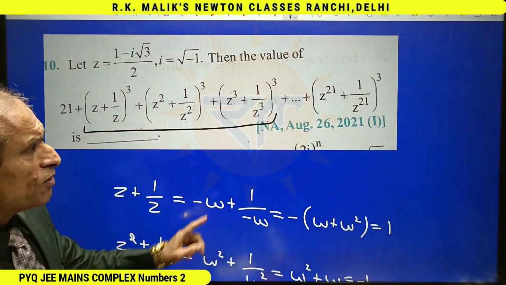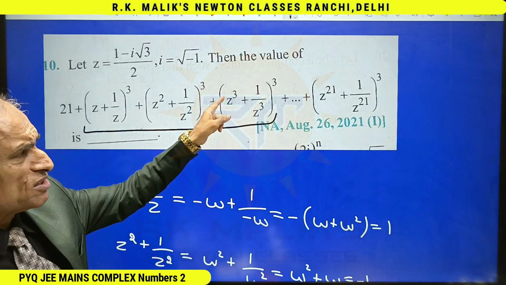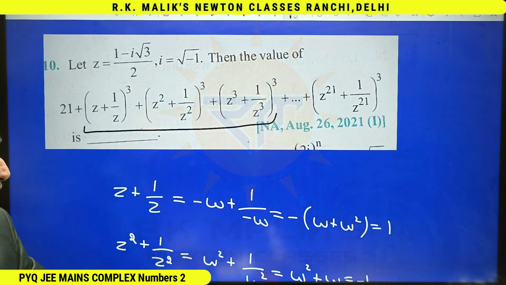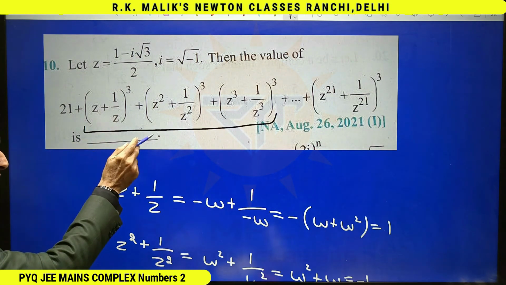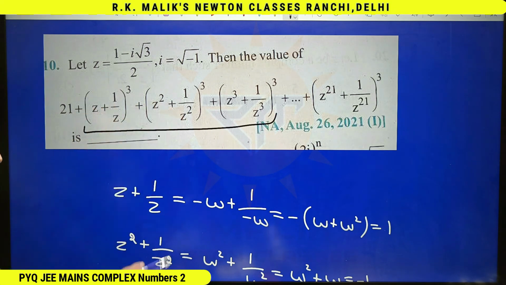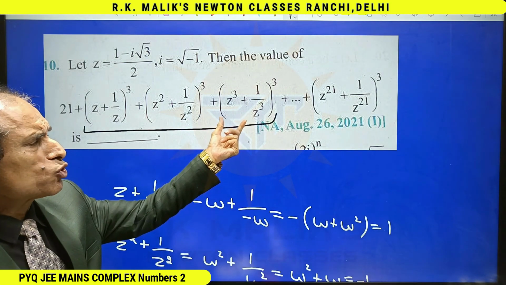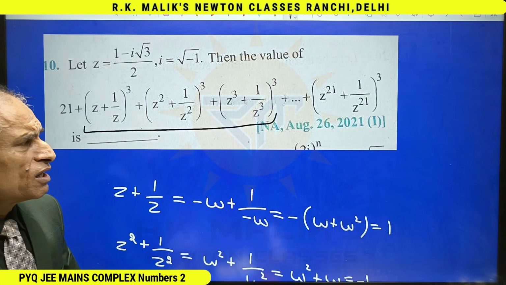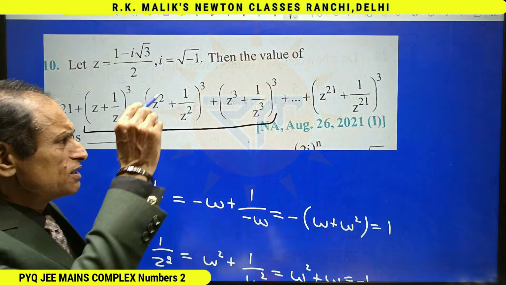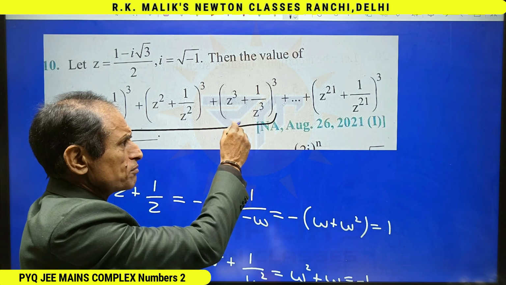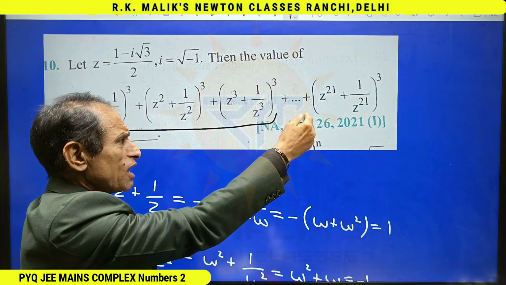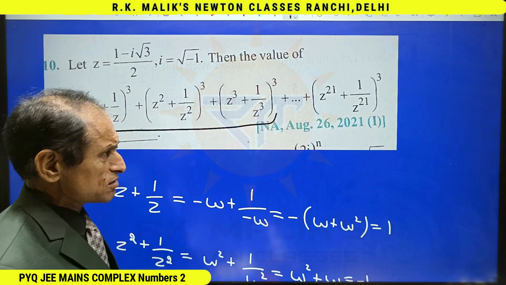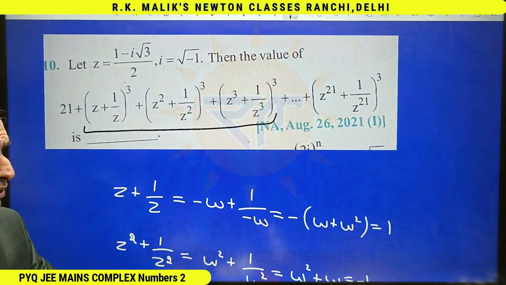And 2 or minus 2 will come when Z cube or Z to power 6 or Z to power 9 or Z to power 12 etc. are coming. And the remaining 2 parts will always be 1 or minus 1. That is, 2 parts will always get cancelled. We will require to calculate only the thing when 2 will come and minus 2 will come. And it is also very easy to see that if once minus 2 has come, in the next group the last term will be 2 and in the next group the last term will be minus 2. Alternately, it is very easy to observe.